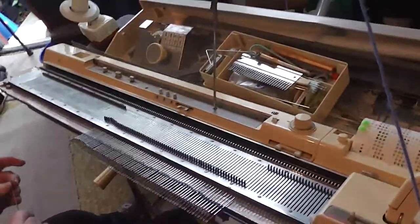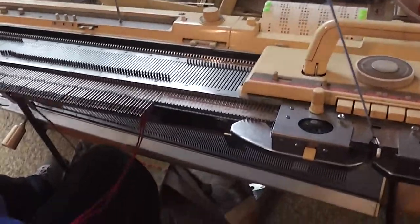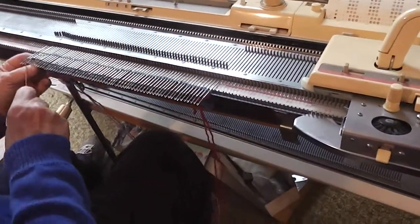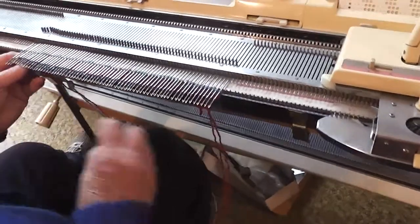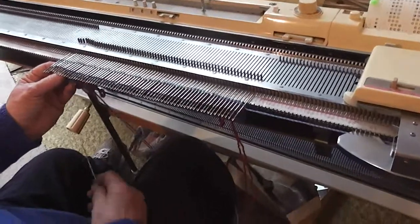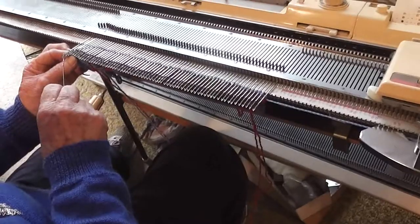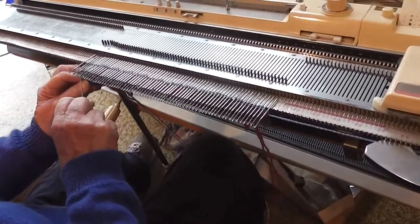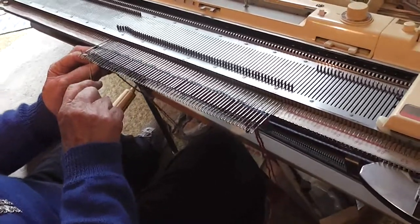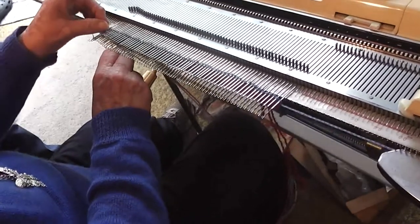One walking stick. Come and see my knitting machine. And to cast off, now this is how I do it. I put it in there. This is the end of the wall. I put it in there, pull it off, gently go into the next one. And when you go into the next one, that's gone in behind the latch. I want the latch to stay open. Yes, in essence.